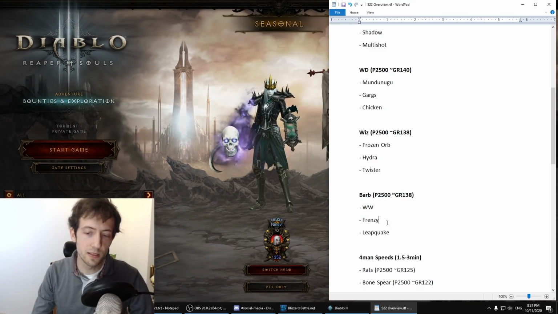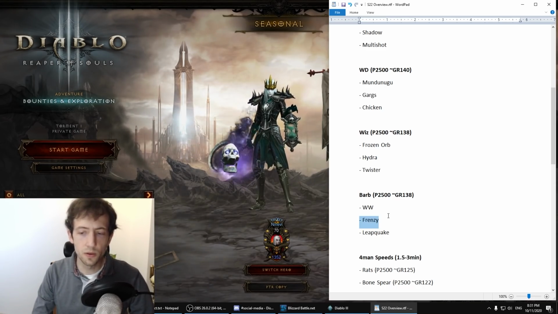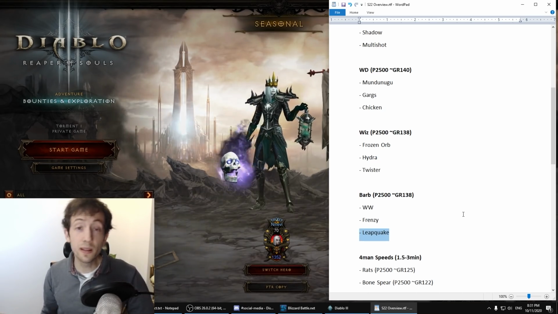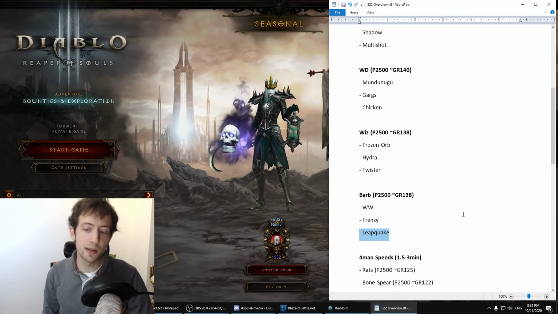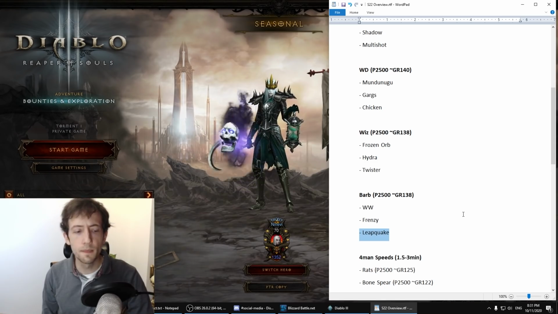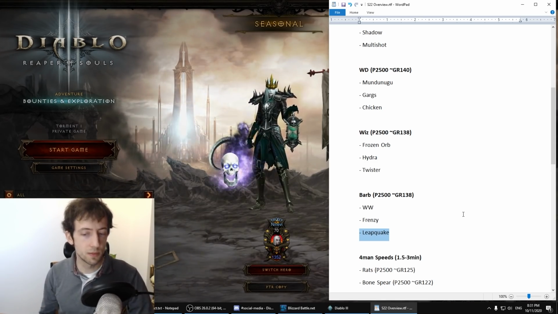Same with Frenzy. Frenzy is going to be a bit behind the Whirlwind, usually 3 to 5 tiers, so also somewhere in the 130 plus range. And there's Leapquake that got buffed a lot, but I also believe it's around 8 tiers or so behind the Whirlwind. So something like a 130 could be done with Leapquake, I believe. I've cleared a 115 without much trouble, with no paragons and low gems and so on. So this was fine. Leapquake works if you want to play it, but I also believe this could see another big boost here.